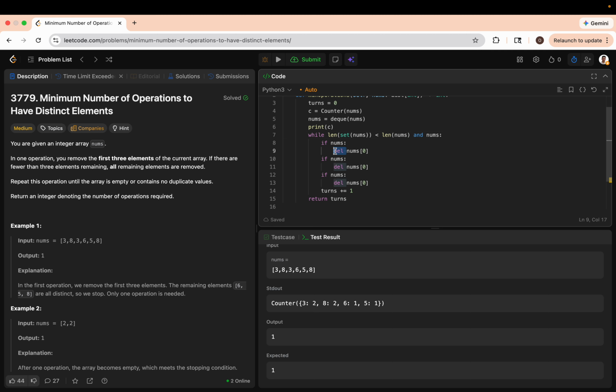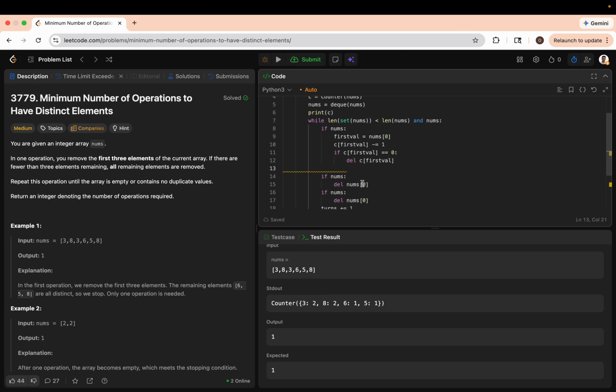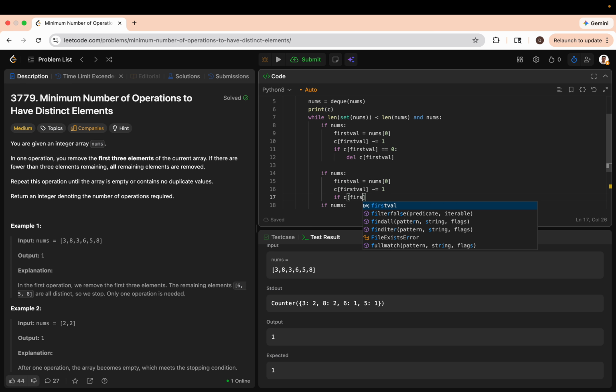So we're going to get the first value, and we're just going to say C of first value. We're going to decrement the number of times it appears, and then if this is 0, meaning it doesn't appear anymore, then we're just going to delete it from the hash map. That's it, right? And let's do that for this as well. We're going to do this 3 times.